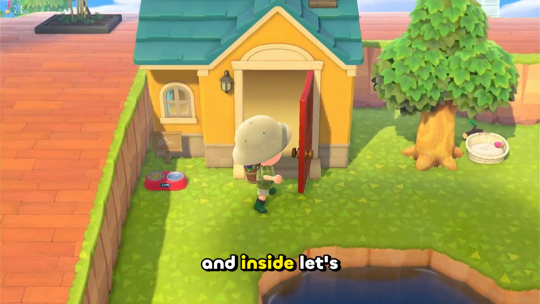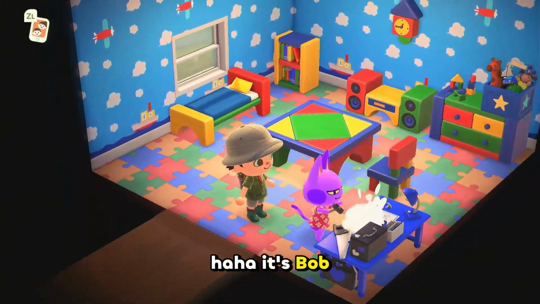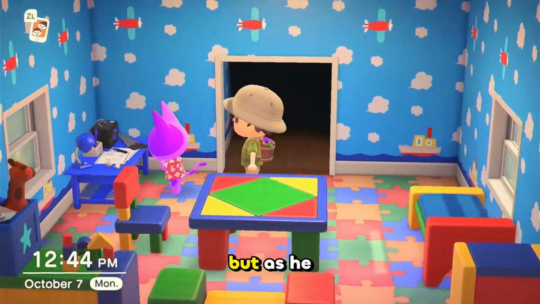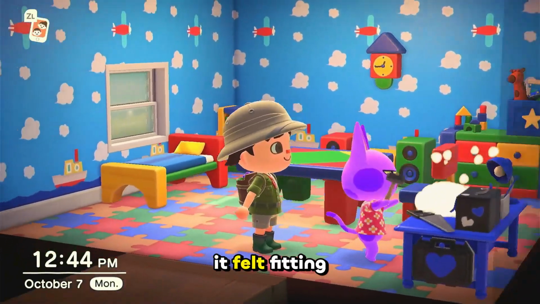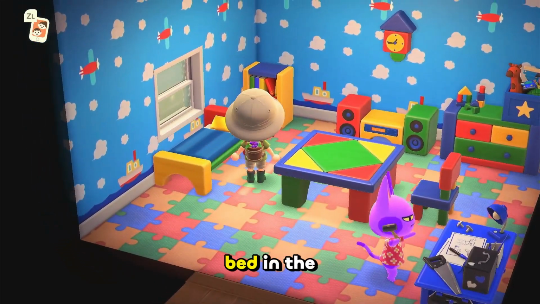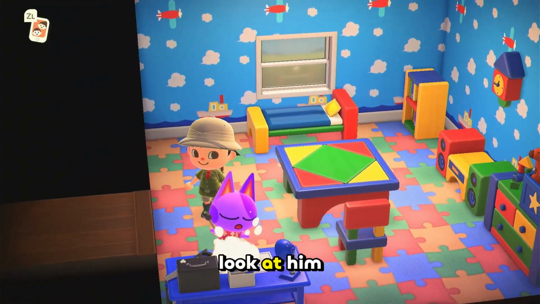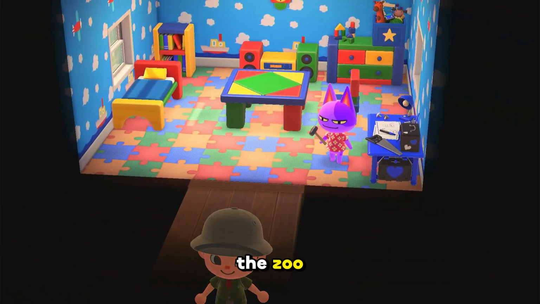And inside, let's see who our zoo animal is. It's Bob. His house is actually unchanged, but as he needs the most enrichment and the most luxury items, it felt fitting. He has music playing, there's toys, there's a very relaxing bed in the sun. You go, Bob. Look at him work. So determined. The star of the zoo.